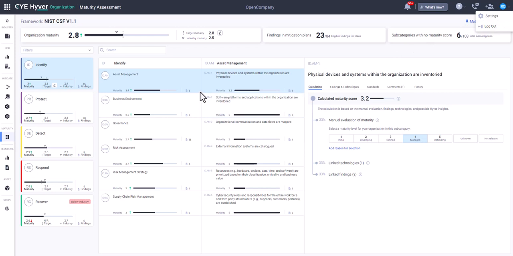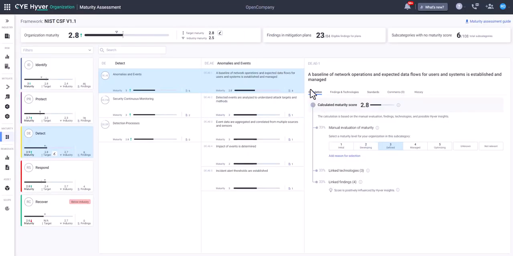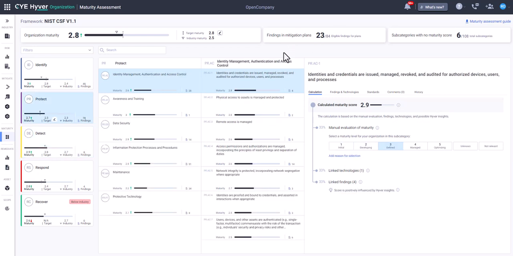Two important elements in the Hyver maturity assessment are: the NIST framework is voluntary guidance based on existing standards, guidelines, and practices for organizations to better manage and reduce cybersecurity risk. The second element is the maturity model assessment you use in Hyver to measure maturity in conjunction with the NIST CSF. First, let's examine the NIST framework. This framework is used because it is well known and commonly used, and it covers a typical organization's security posture.